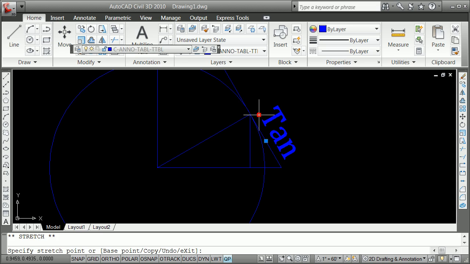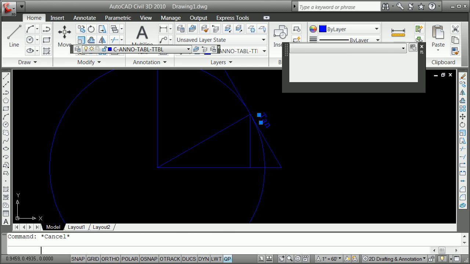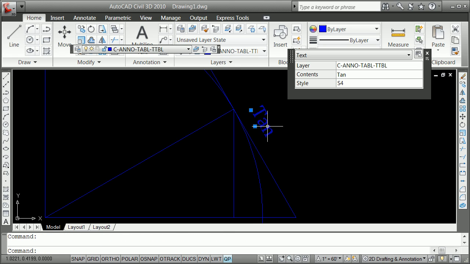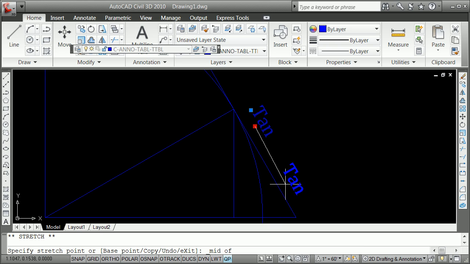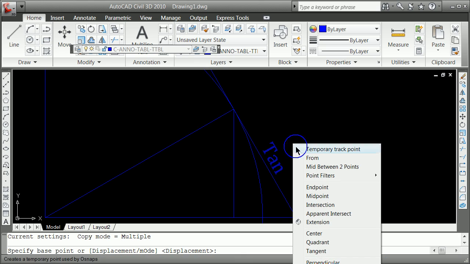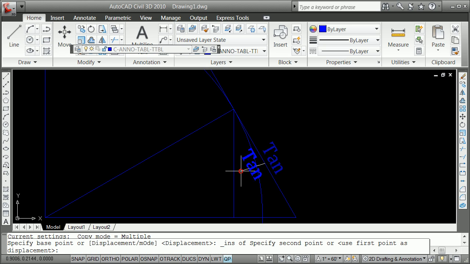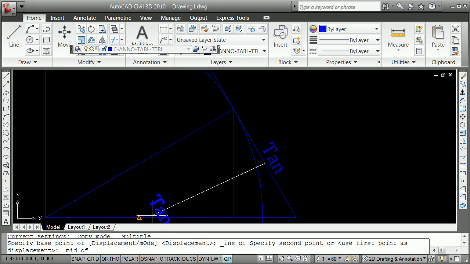We can learn to spacebar, scale 0.3. You notice that that's scaled around the wrong point. Take that, move that to the midpoint. That is the tangent. We're going to copy this from the insertion. Text has an insertion point. We're going to go to the middle here, the midpoint.